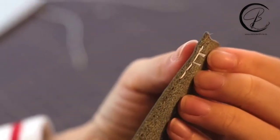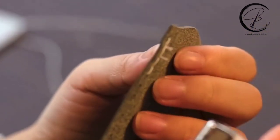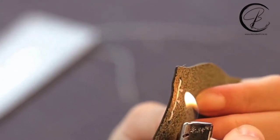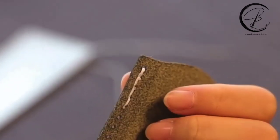Use your lighter to melt the thread. Avoid getting too close to the leather. Okay, press a little bit. Finished.